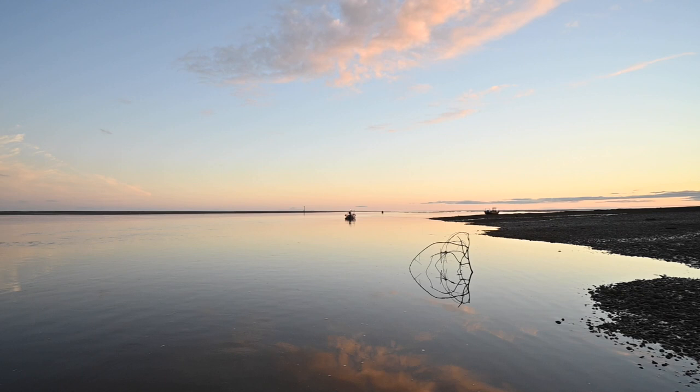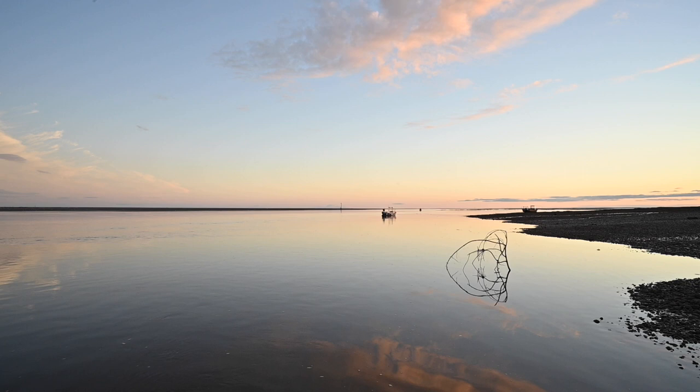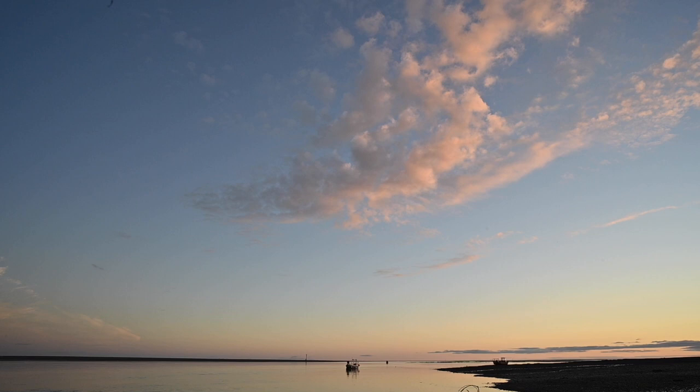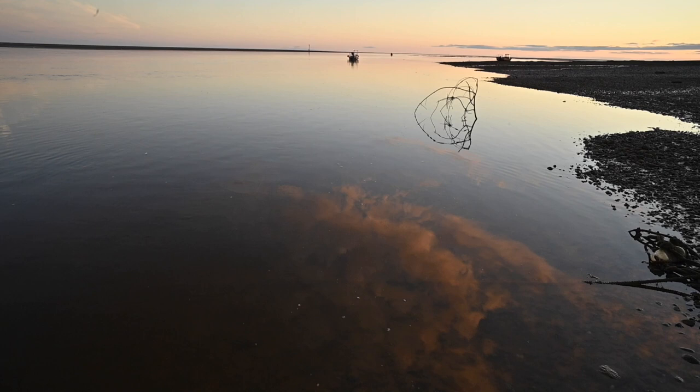It's just wonderful, to be fair. The reflections. So what I might do in a bit is take a shot of that. Above us, if I tip the camera up a little bit, gently so it's not too distracting, and turn the exposure down, we've got these beautiful clouds that way. And if I pull it right to the front here, the water's so still that we can actually see those beautiful clouds, look, just above.